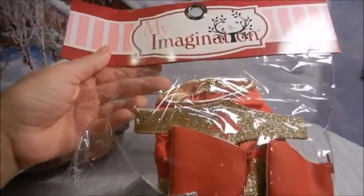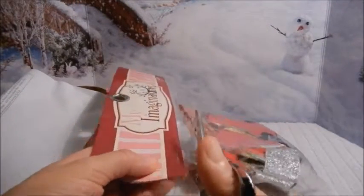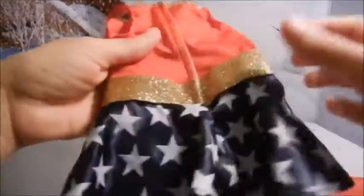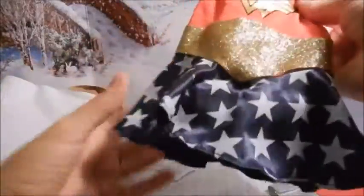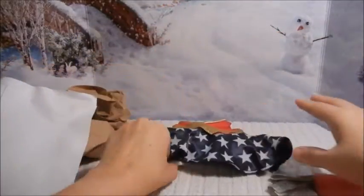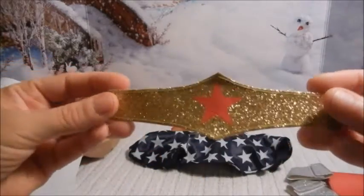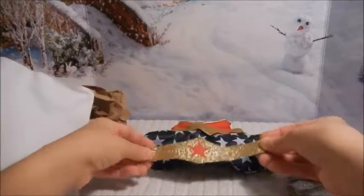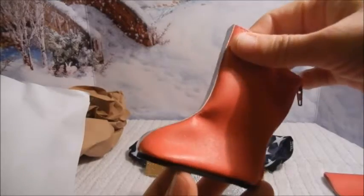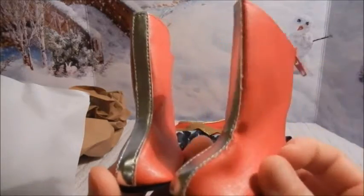It is a complete 18-inch Wonder Woman outfit for your American Girl dolls or any 18-inch dolls. I'm going to open it and then put it on my Wonder Woman look-alike doll. Oh, this is so cute! Tonner is a collector's item website — they make beautiful dolls like Wonder Woman and all kinds of really cool stuff. I want to compare it to the one I have that cost way less, about 20 dollars versus this one which was 40. The beautiful headband, her bracelets, and I love the boots — nobody seems to have Wonder Woman boots, so these are just perfect.